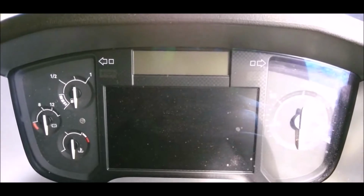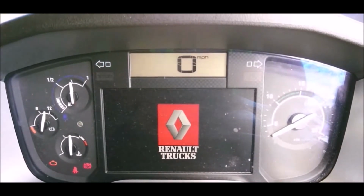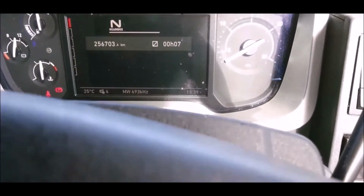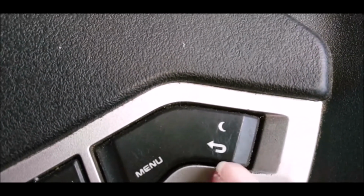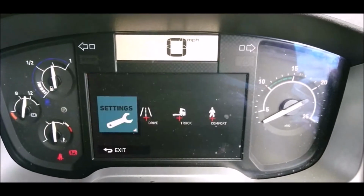So if I switch the truck on, this is the startup process. That's fine. Now on the steering wheel, this is the right hand side, you have this menu button. If I press that, that's what you get.